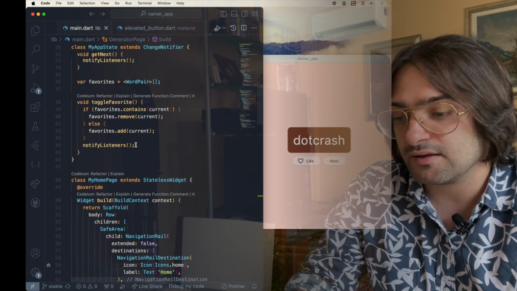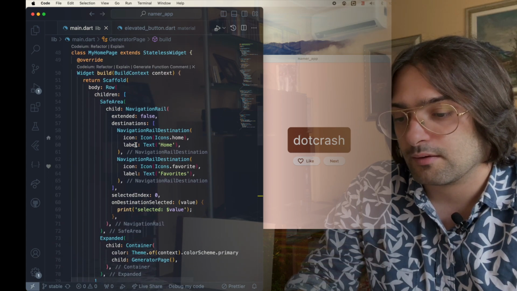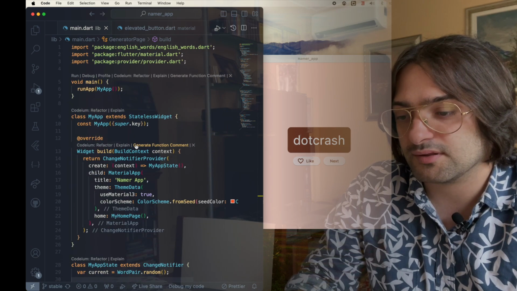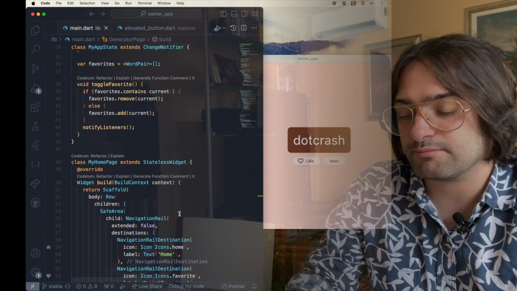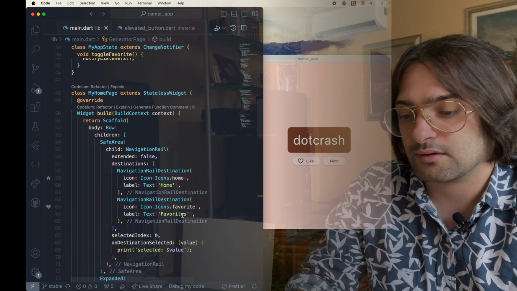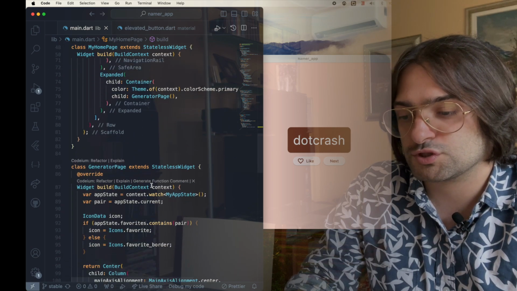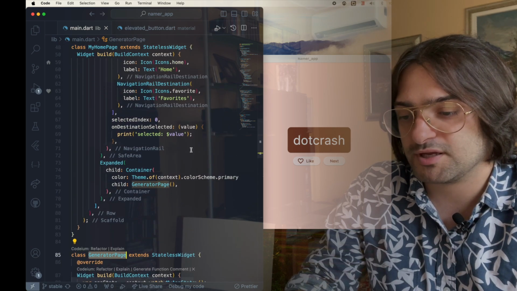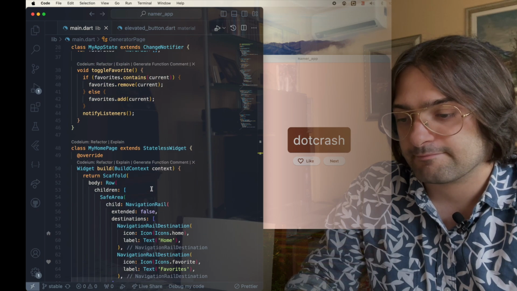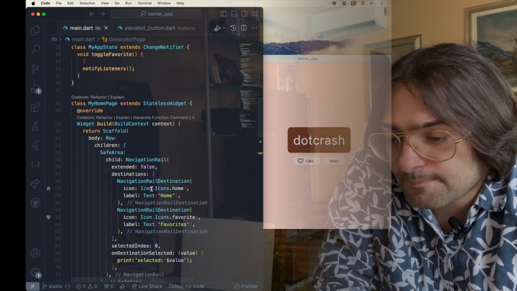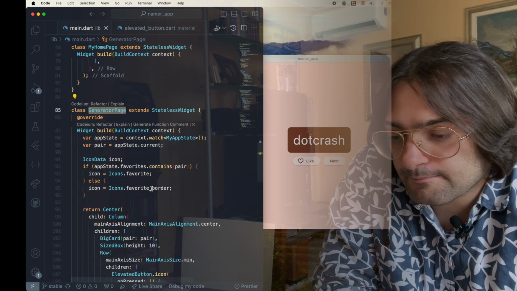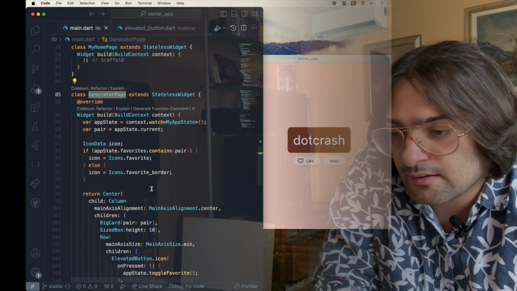So let's see. Row, favorites. No, this is not what we were doing. My home page. Favorite. Generator page. Where is generator page? Oh, here it is. And then what do we have?